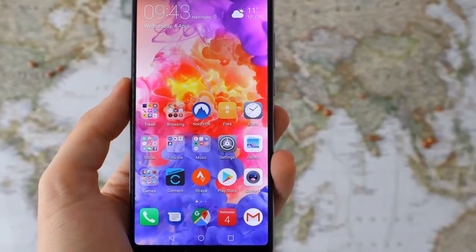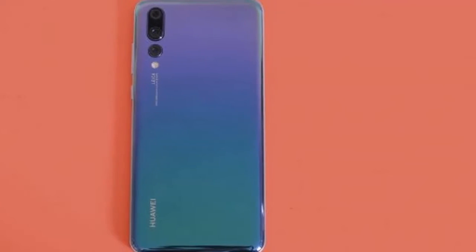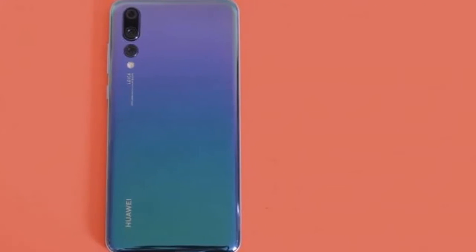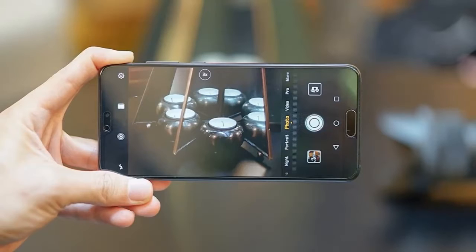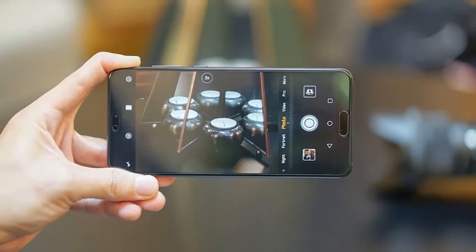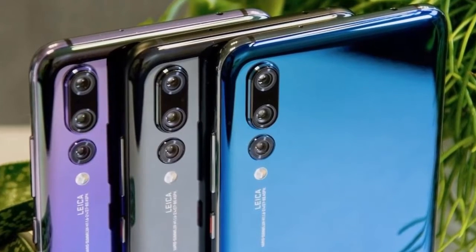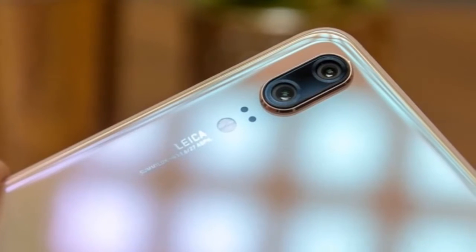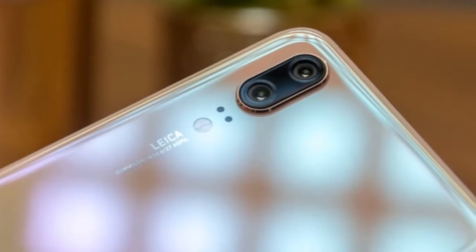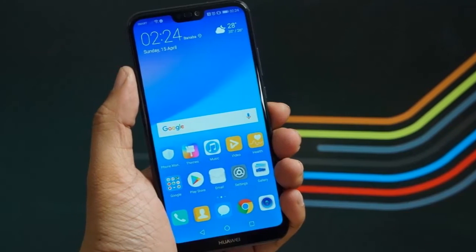Huawei is no longer here to simply make up the numbers. The Huawei P20 Pro goes toe-to-toe with the very best in the smartphone world. It's got a price tag to match, but it's still cheaper than the Samsung Galaxy S9 Plus and iPhone X. They're more powerful brands, but the P20 Pro holds its own, performing so well that it's given a pretty high spot in our best smartphone ranking. This in-depth review isn't based on just a week's use either — we've been using this phone for a month and are still seriously impressed.